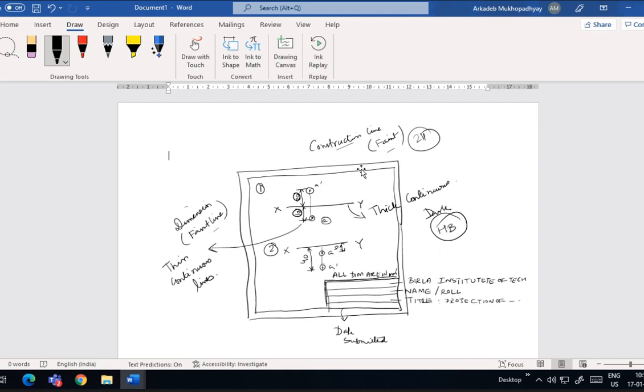The rough work you do in any other copy. First you practice on the rough copy. After you complete the rough copy, you draw the final figure only here. This plane is open to this side, this is open to that side, that you don't need to do. You do the final drawing only.